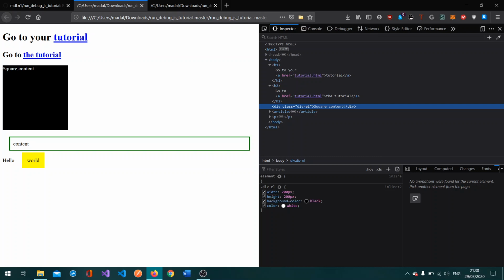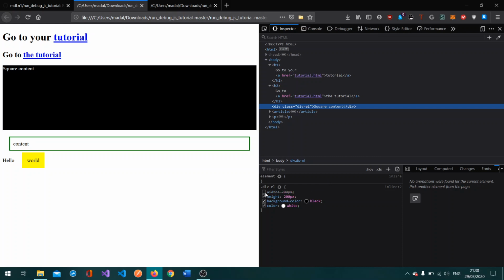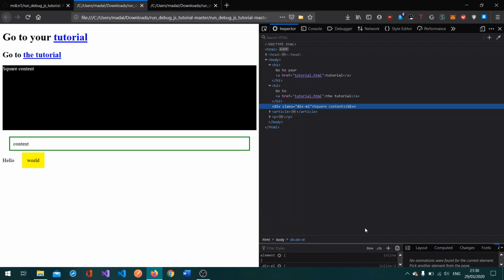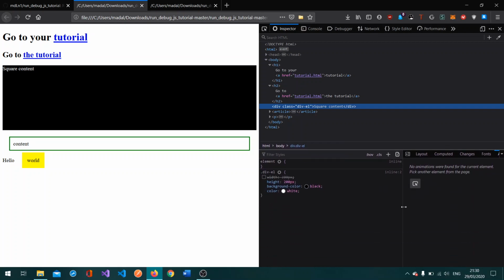In order to show you other bits, I'm gonna untick the box with the width so that you can see the square content has now a full width on the page. And if for some reason you can't see this panel, it might be that it's been fully dragged down, but you can drag it up. And there should be also on the right hand side another panel within this panel that will show you other properties. It might be that if you can't see it, that it is fully dragged out. You can drag it back in.